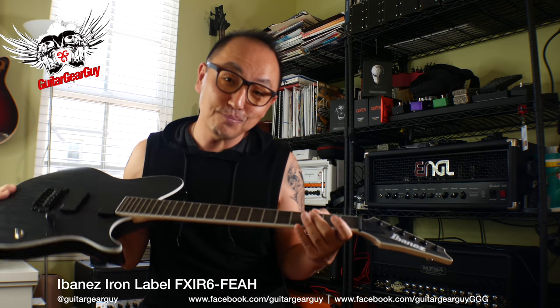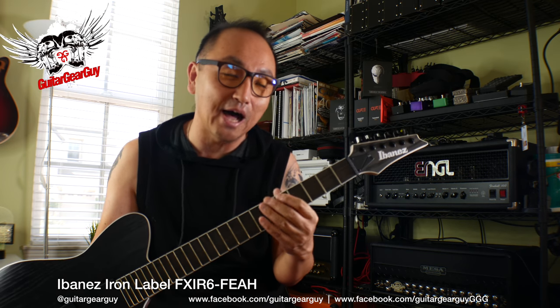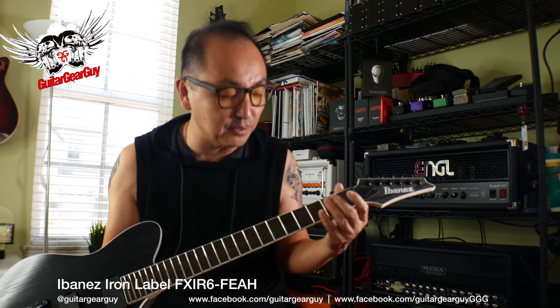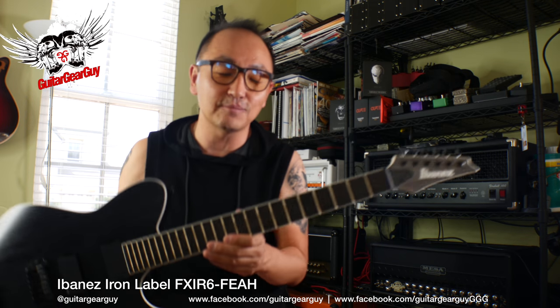Through that practice, however, I did notice the ebony fretboard was dyed heavily. So now you'll see some streaking going on over there. That's because the black dye that was used on the ebony kind of seeped out a bit.